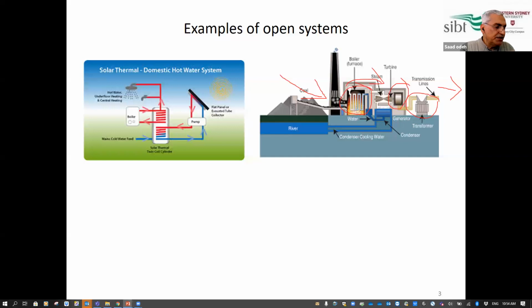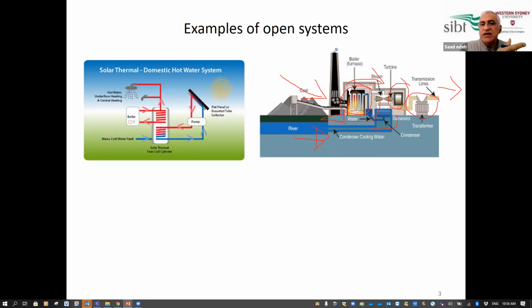And also we can see here there is a cooling system. There is water coming from the lake or the river. This water cools the system inside the power plant. And when it gets heated by the exchanger here, we can take this water back to the river. So the warm water, we can take it back to the river. Instead, we can take the cold water to cool the system.